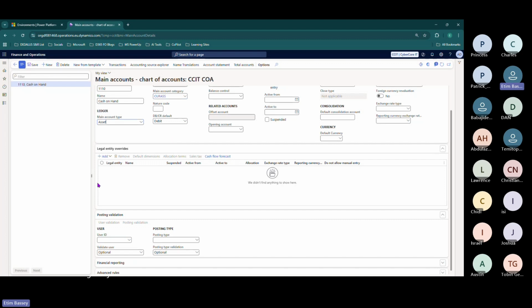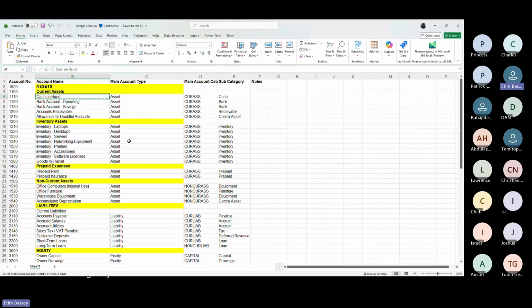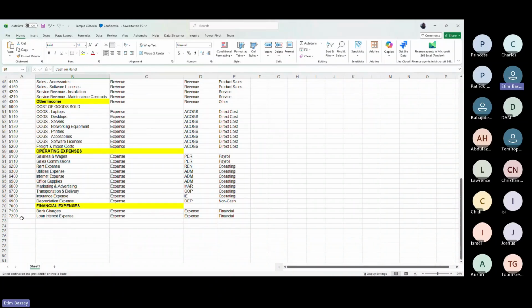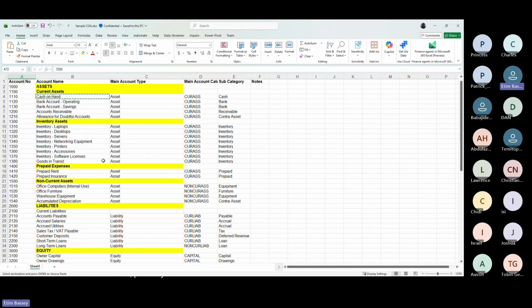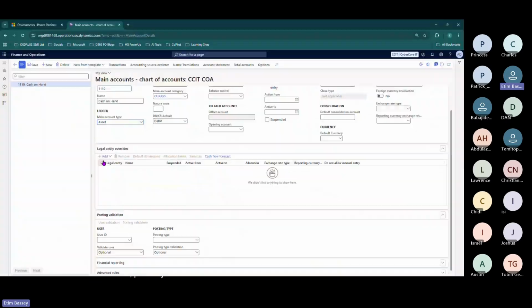Now I have a list of accounts, probably 72 accounts, and I don't want to do this manually. So I can quickly leverage the Excel add-in to get this done. And how I do that is simple. On every form or most of the forms you have in Dynamics, you will always see this Excel integration.